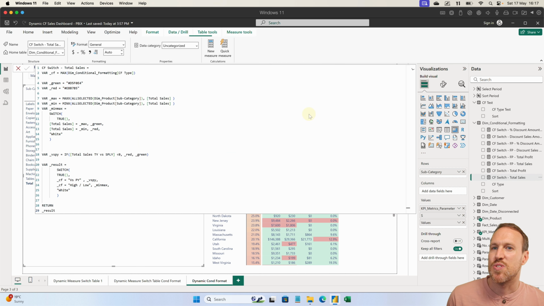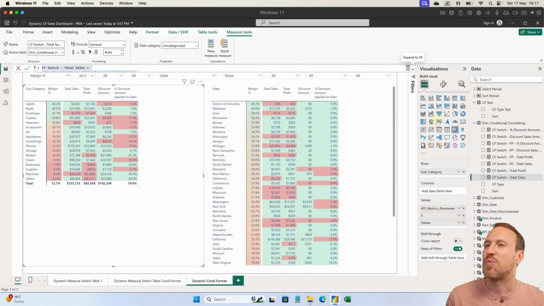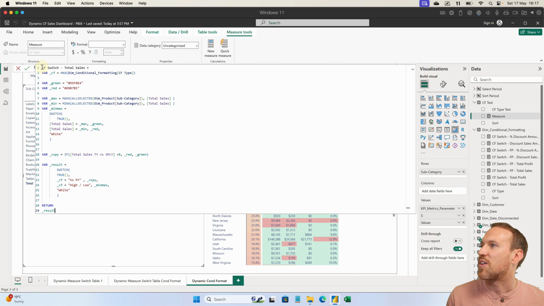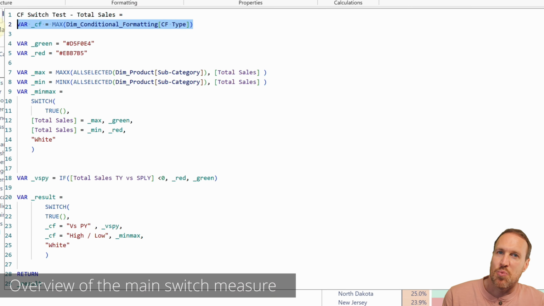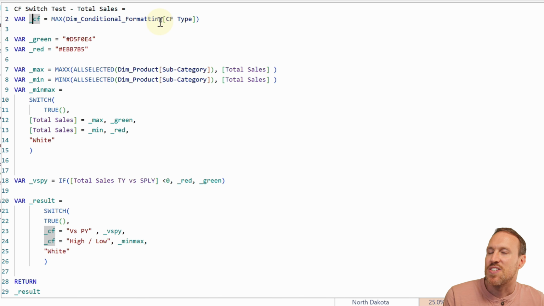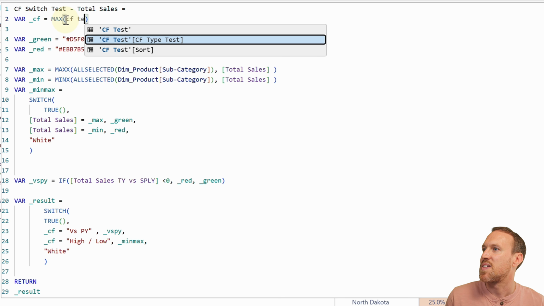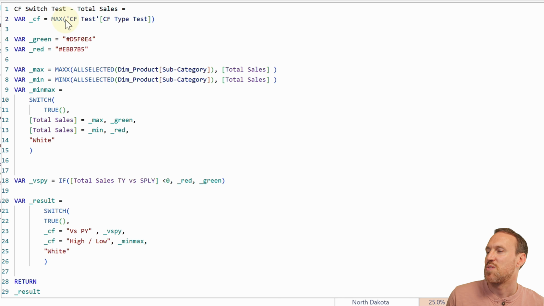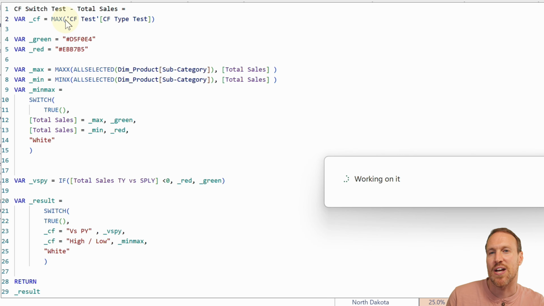So if we were to do total sales, let's grab this one, and then what I'm going to do is drop that in as a measure. So let's do new measure, and I'm going to call this one total sales switch test. So, a different one. I'll break down what each part of this measure does. This is a variable that is capturing what the conditional format selection is in this table. In this case, it's still reverted to the one that I've just shown in the example. But if we update it with this new table that I've created called CF test, and this is the field, so if we go CF test, that is our titles. That's what we want to use in our slicer and be able to select which one it is.